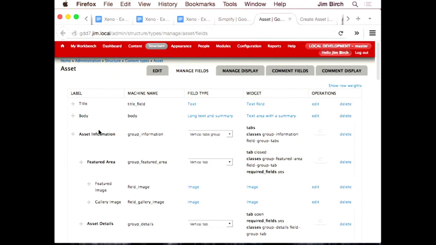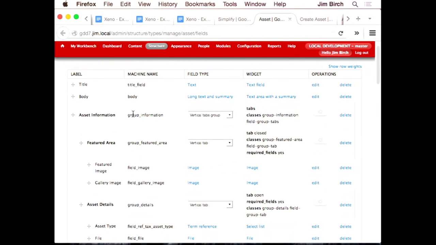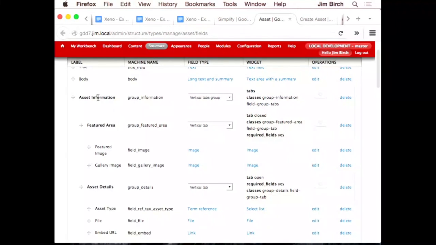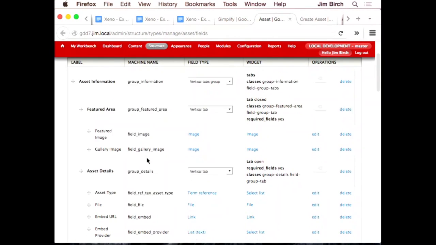They're creating content, putting it out there, marketing it to their users so they can find people that take their stuff. So this asset has a lot of information on it. I have a vertical tab group with the asset information, and then vertical tabs for the featured area. This is the top of the asset. It has an image and a gallery image.